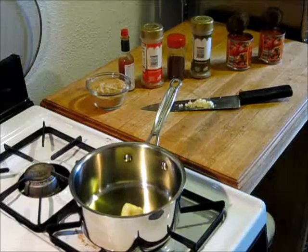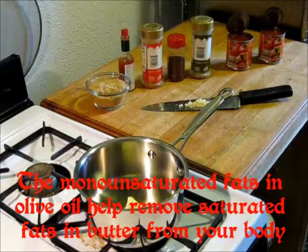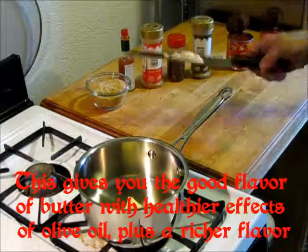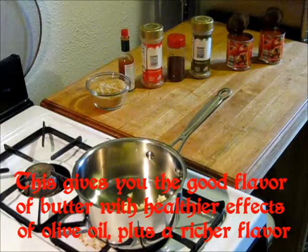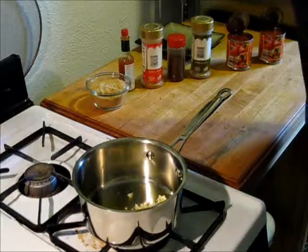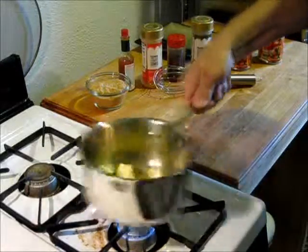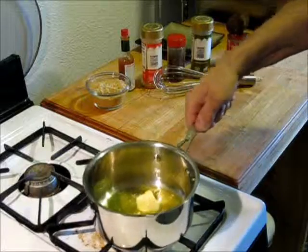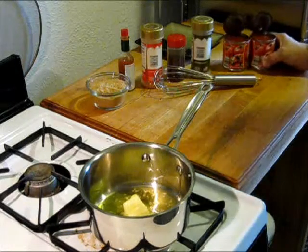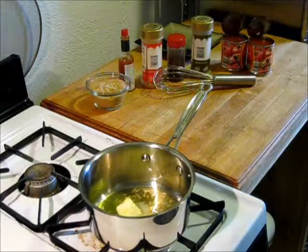We're back and ready to get this underway. What I have done is put about a tablespoon each of butter and olive oil into this little pan. I'm going to put this under a low flame. Let's put a little garlic in there — I just minced that. I'm going to wait for that butter to melt and the fats to combine for the garlic to release. That's just to get the flavor of that garlic in the oils. The fats will combine easily with this tomato sauce, which of course has some fat in it also. And then from there we're going to start working in our other flavors.